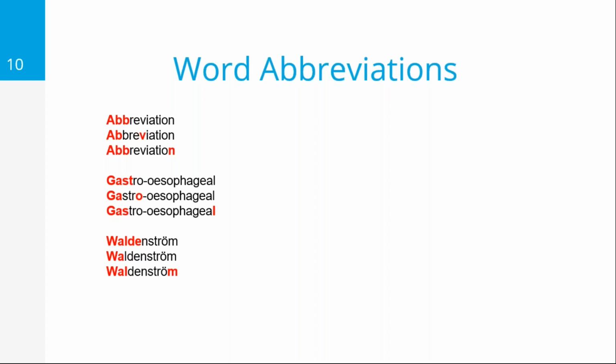So it's also great for those words with the funny accents and symbols as well, like Waldenstrom, and you can see that that's got that funny O on top of it. You don't have to take your hands off the keyboard to find that special characters list and work out the keyboard shortcut for it, which can take another while to find.